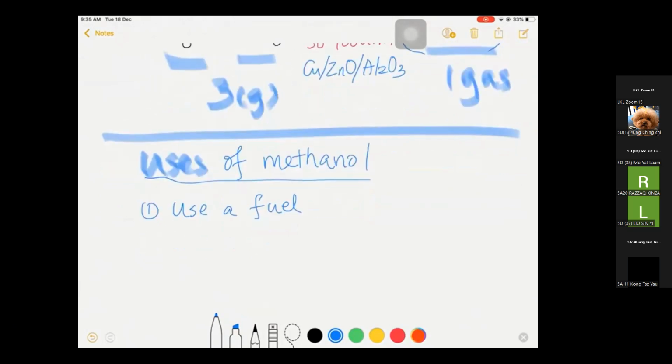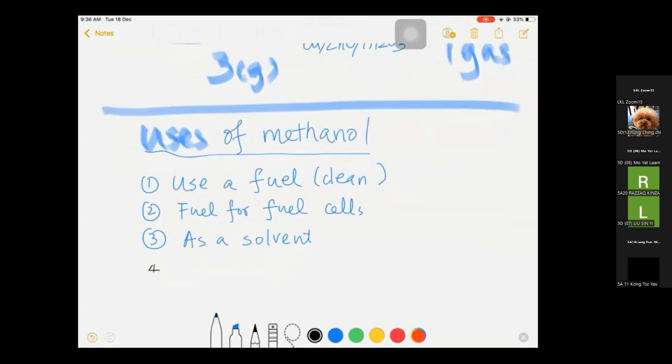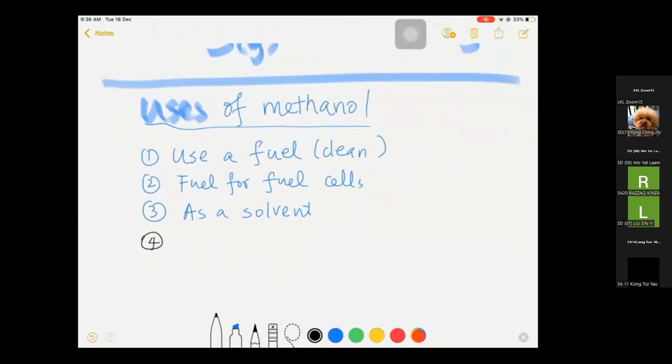佢自己本身都係一個燃料嚟嘅 methanol，而且幾 green 嘅 fuel 添，好少 produce 一啲 toxic 嘅 SO2 等等之類。It can be used as a clean fuel. Clean 啦，我哋冇 green 啦。Clean. Okay, so that it is a fuel for fuel cell. 而第三個用途就係 it can be used as a solvent. 我想講最後一個應用啦，第四個應用，it can be used to produce 呢一隻嘢好重要嘅 methanal. Common name is called formaldehyde.